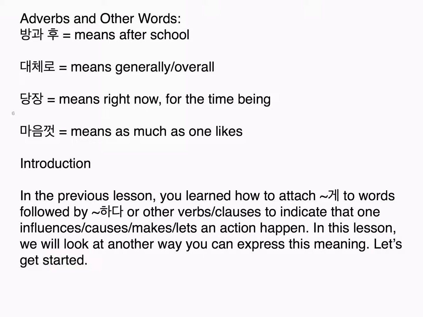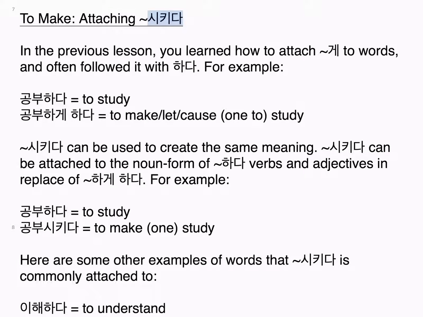Let's get started. To make, attaching 시키다. In the previous lesson, you learned how to attach 게 to words, and often followed it with 하다. For example, 공부하다, to study; 공부하게 하다, to make, let, cause someone to study. 시키다 can be used to create the same meaning. 시키다 can be attached to the noun form of 하다 verbs and adjectives in place of 하게 하다. For example, 공부하다, to study; 공부시키다, to make someone study.